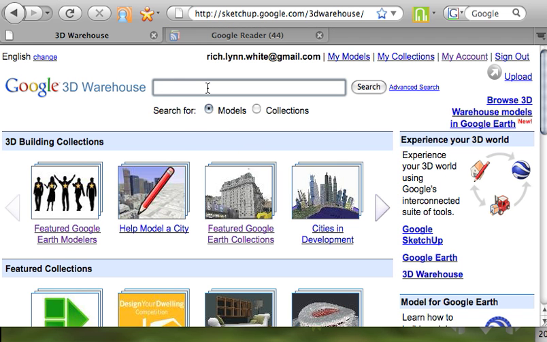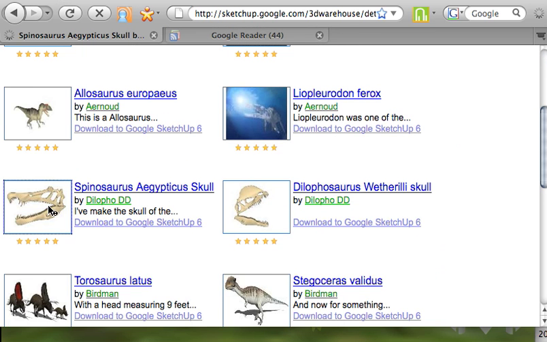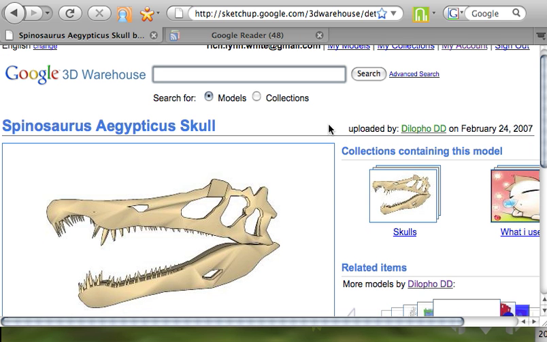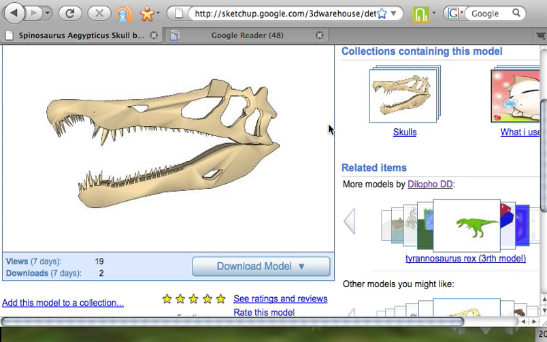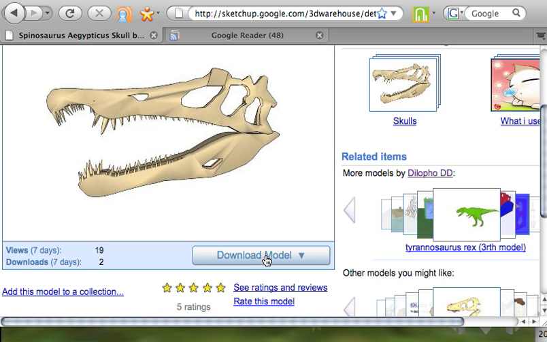So we'll go to the Google 3D Warehouse, and we want a quick little dinosaur skull resource. We've got one here. Once we find the resource in Google 3D Warehouse, if you're not familiar with it, the web address is sketchup.google.com/3DWarehouse, and these models are all produced in SketchUp, the Google 3D modeling software, which is at sketchup.google.com. Once we find our model, we'll get a quick preview, and then a download option. We'll click that and search for either the KMZ file format or the Collada zip format. Those are the formats we'll want.